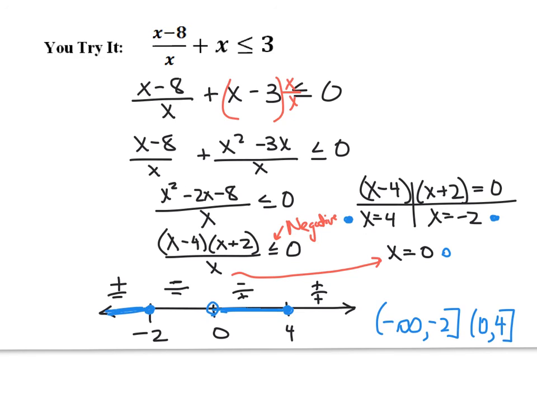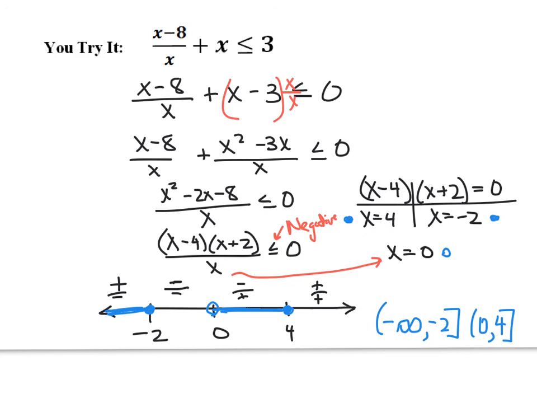In simplified form, I got my numerator to be x squared minus 2x minus 8 over x. When I factored the numerator, it was x minus 4 times x plus 2. So that gives me the two solutions, 4 and negative 2, for where the numerator is equal to 0. Because my original inequality did have an equal sign, that told me that both of those points are going to be part of the solution set and have a solid dot. The denominator was just an x, so when I set the x equal to 0, that gave me a point that would not be in the solution, but it's going to be one of the partitions of my intervals.